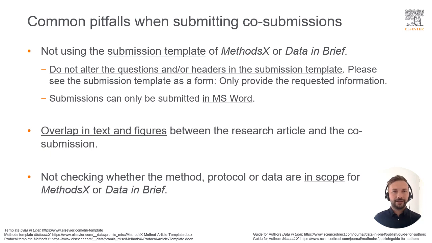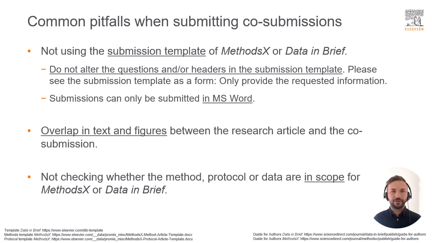I would like to dedicate this last slide to common pitfalls that we encounter when authors submit a co-submission article. First and foremost, since MethodsX and Data in Brief are templated journals, they require the use of their respective templates. In order to successfully submit your co-submission article, please do not alter the questions and/or headers in the submission template. Again, please see this template as a form and only provide the requested information. The form should be completed and submitted in Microsoft Word. Submissions in PDF or LaTeX are not accepted. The links to the templates can be found on the bottom of the slide.